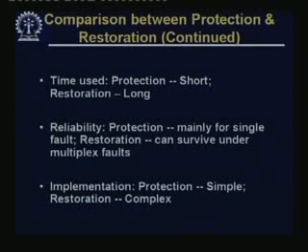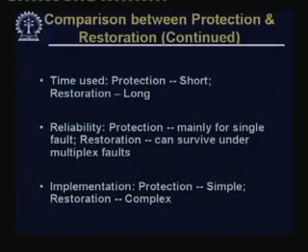And reliability: protection is mainly for a single fault, whereas restoration can survive under multiple faults. Well, it is not that it will always survive under multiple faults, it depends on where the faults are. But if it is survivable after the multiple faults, if you take a global view and see that you can still give the services, restoration will take care of that, whereas for protection it may not be possible to handle multiple faults. Implementation for protection is simple and restoration is naturally more complex.